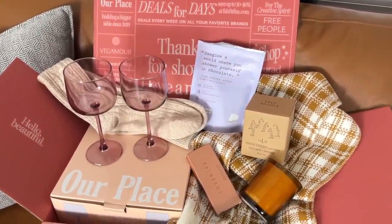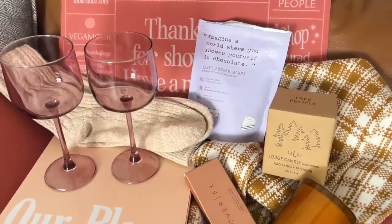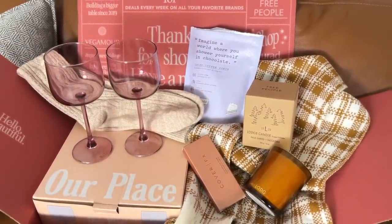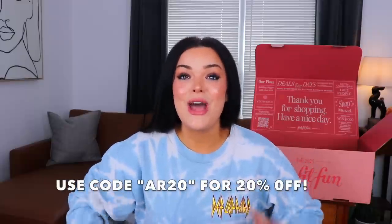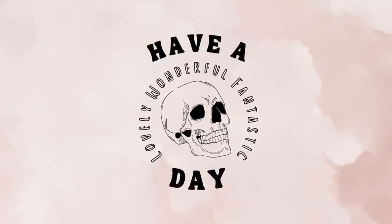I cannot wait to be basic this fall — it's the little things that make me so happy. That was everything in my FabFitFun box. I really did enjoy this box — I love that we got some home stuff, personal care items, makeup items, and fashionable things. I really enjoy the mixture of different things in one box, and that's one of the reasons I love FabFitFun. My favorites out of this box are the pink wine glasses — very different and something I don't personally have — plus the highlighter and the candle. If you want to check it out, use my code AR20 for 20% off your first box of a seasonal membership. Thank you so much for watching, please consider subscribing, and I hope you guys have a lovely, wonderful, fantastic day. Bye!